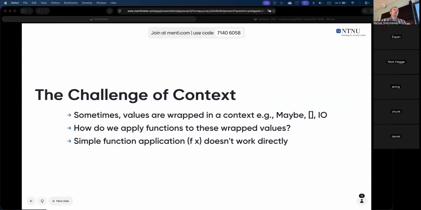The same as in object-oriented programming. If you have certain values somewhere in a data structure, you have to use a getter, do something, and use a setter to put it back in the context, right? So objects are also contexts that hold values inside. We don't directly operate on the person. We say, get me the age of the person, do something, and then put it back. So in OO you're doing it the same, but it's much more here in Rust and in Haskell that we're using those extra contextual wrappings.